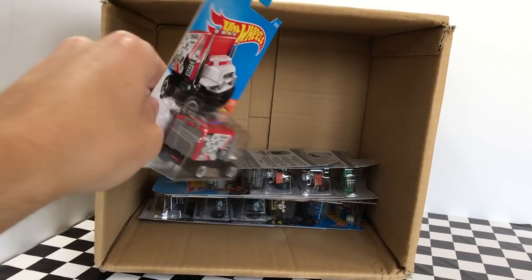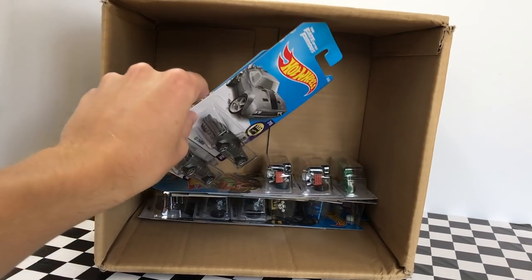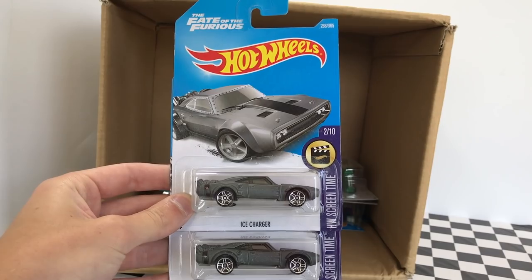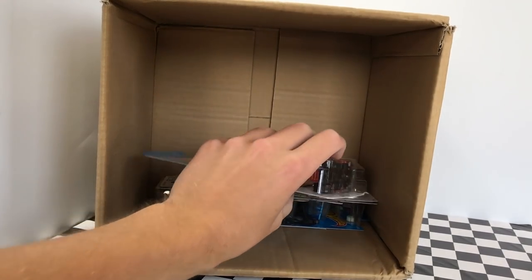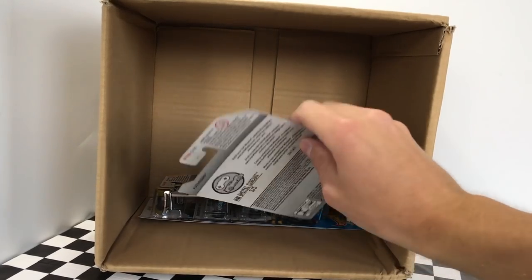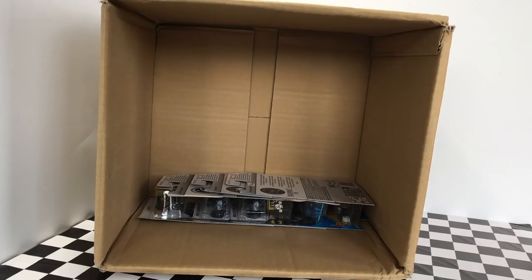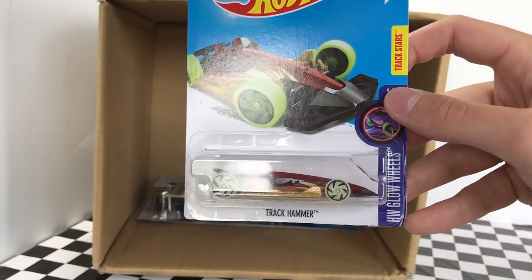On the left here, we have another one of the Baja Haulers. And I'm very excited for these next two — these are the Ice Charger from the Hot Wheels Screentime Series, also featured in the Fate of the Furious movie. The next two here are a Hot Wheels design called the Crate Racer, part of the Xperia Motors Series. And this green one on the right is a model called Futurismo, part of the Hot Wheels Digital Circuit Series. Our next car is called Track Hammer, also part of the Hot Wheels Glow Wheels Series.